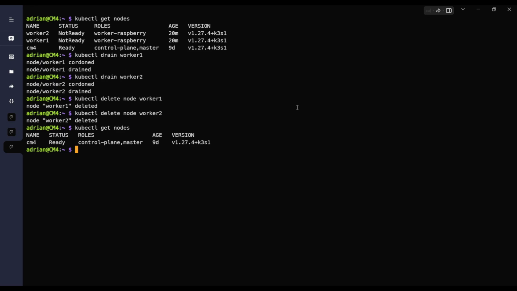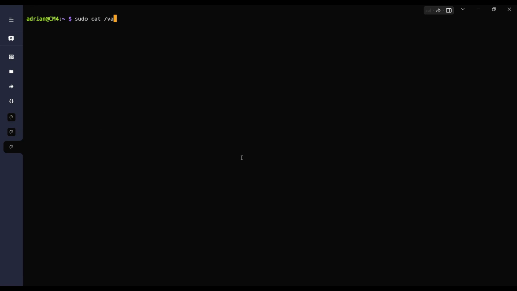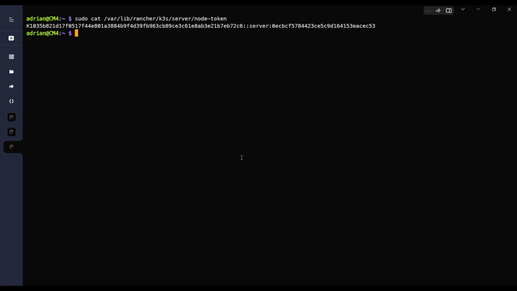And how do we install it if we have a clean situation? We are installing everything from scratch, and we have the master already working and we want to install k3s on a node. So first of all, you need to get the token. If you run the command sudo cat /var/lib/rancher/k3s/server/node-token, it should display the token. Okay, so we have the token. Each time you install k3s on the master node, the token will be different, so you need to remember this. The token is very important.